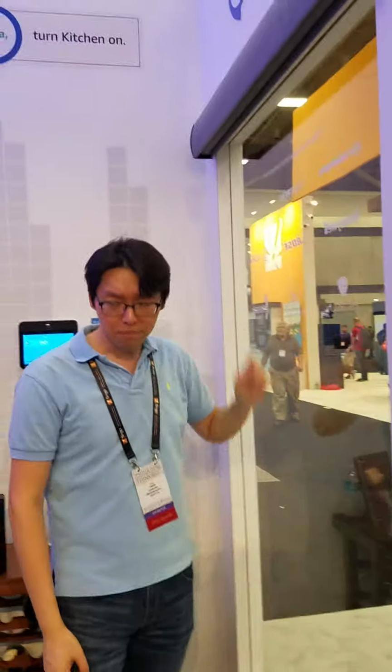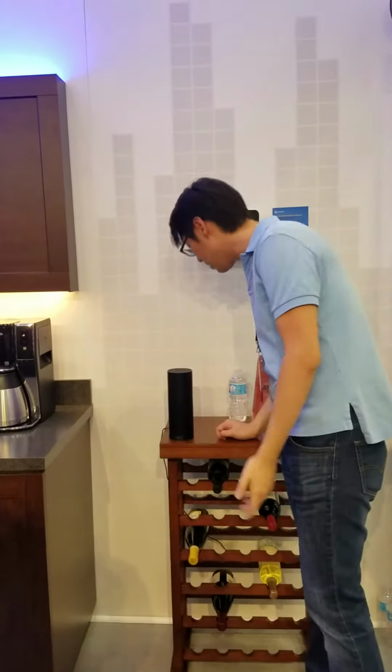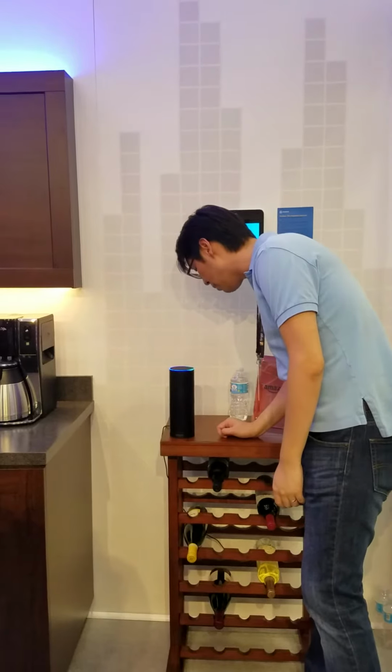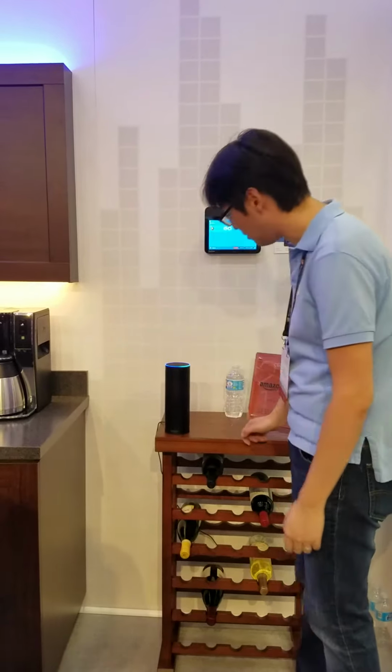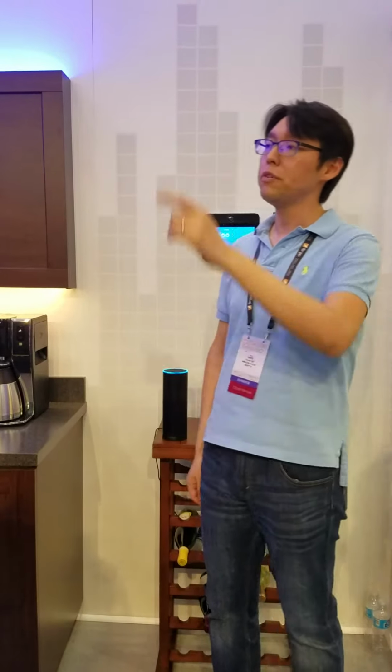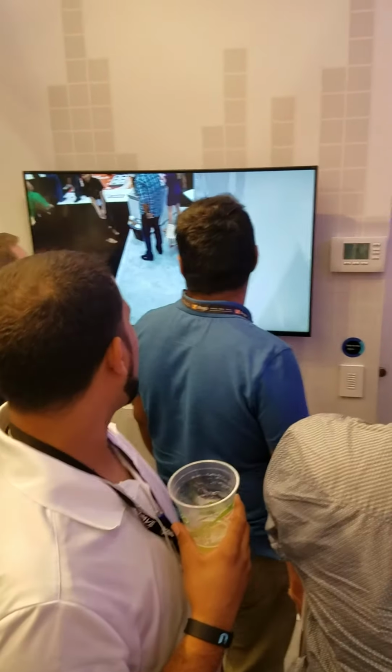Another example of that, there is a video camera just out there. It's a security camera. So Control 4 has implemented something where you can say, Alexa, turn on the front door camera. If you see the TV behind you there, it's now streaming from that camera. Again, this is something that Control 4 has set up.